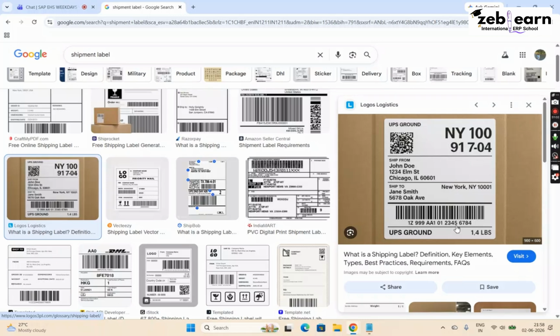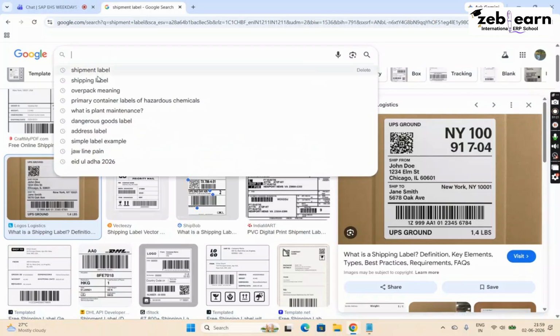How can you add multiple addresses here? Because place is not enough. So therefore what you have to do, you have to use another label along with the main label. Extra label I can say. Internal supplemental label means extra label or additional label. Let's see if I can display that. I'm not sure. Let me check.